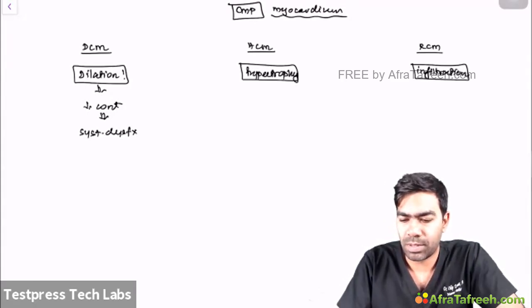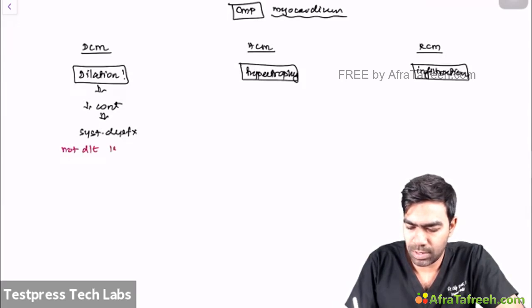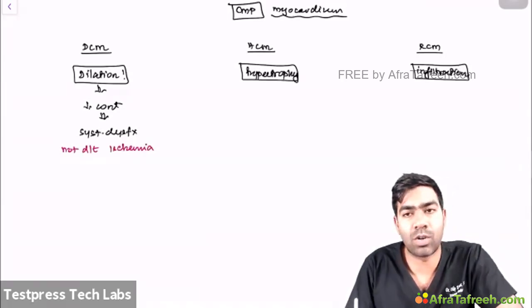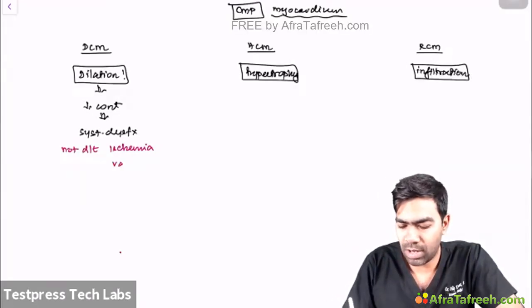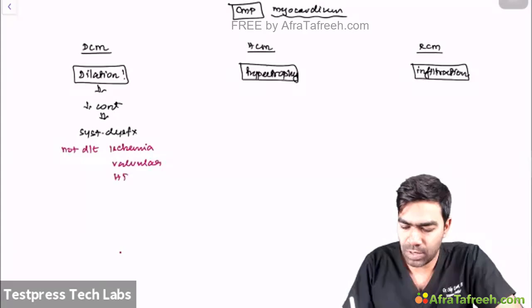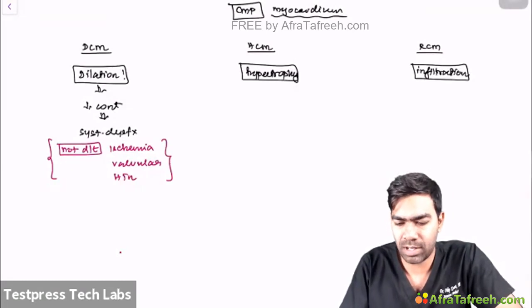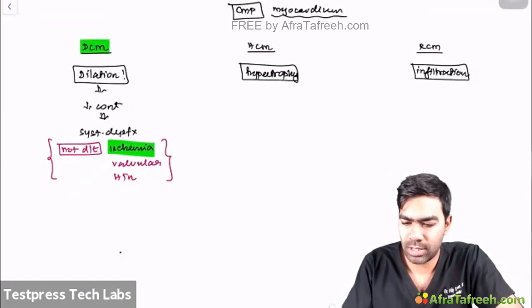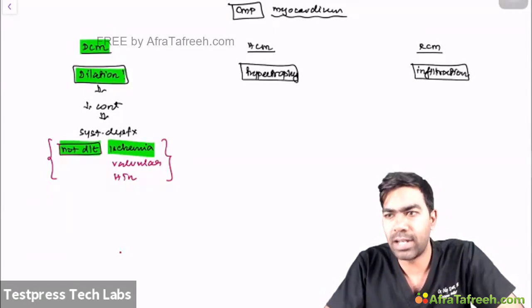But remember, the patient should not have ischemic heart disease. In the sense, I can write it's not due to ischemia, like the patient should not have any significant coronary artery disease. That's a very important point. Apart from that, the patient should not have any valvular heart disease, or any significant hypertensive heart disease. So this is a very important rule. Only non-ischemic dilatations should be called DCMs. Non-ischemic dilatations is what we refer to as DCMs, and ischemic dilatations will be dealt with in a separate way.